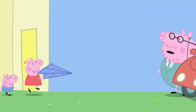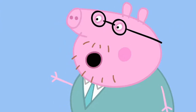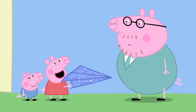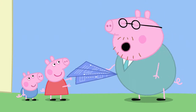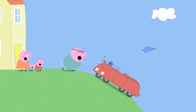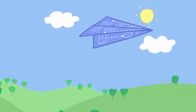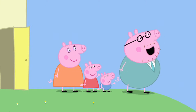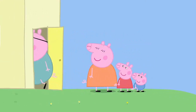Daddy Pig! Hello, everyone. Shouldn't you be at work? Yes, but I've forgotten some important papers. Daddy, we're making aeroplanes. We made a really big one. Wow, fantastic. You need someone big and strong to throw it. Ready, steady, go! The big blue aeroplane is flying very high and very far. It just keeps on going. Bye-bye, aeroplane. Now, I need to find my important work papers.